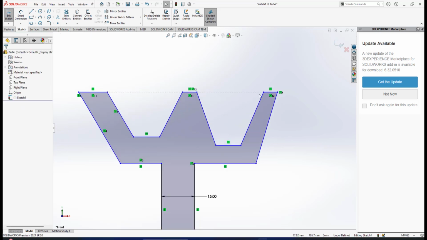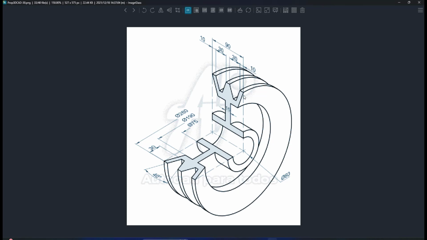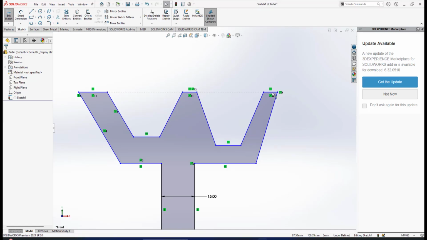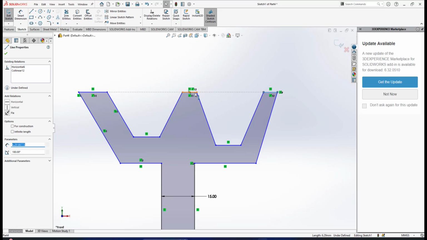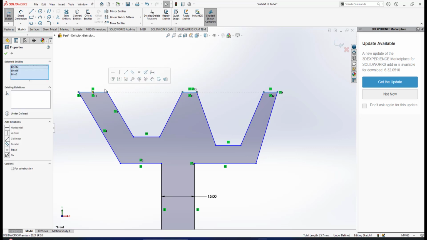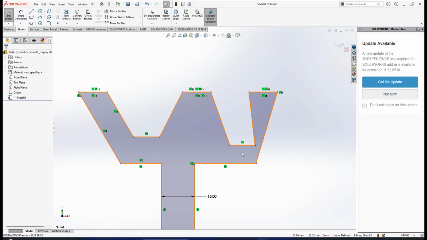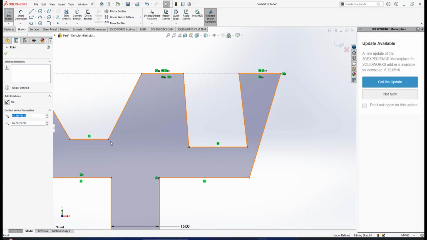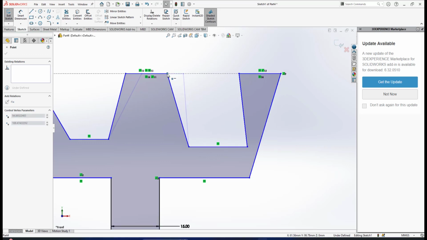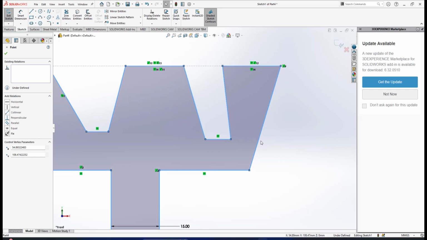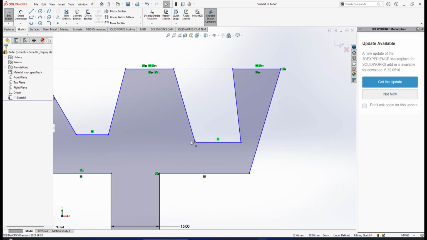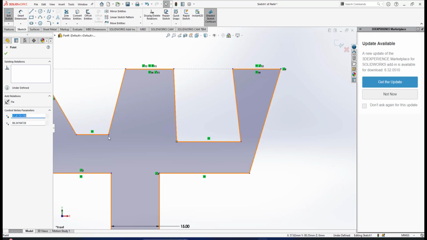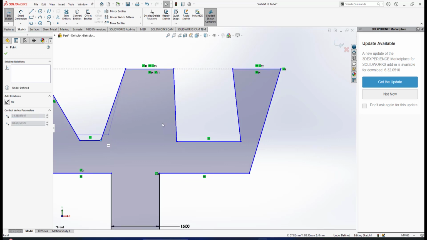Another thing to do is that this line, if you look in this image again, these three edges have equal distance of 10. So another relation is that I select these three edges, holding my control key, and the relation is equal. So they have equal distance. This one I can still drag because I have not set any relation. Just a little bit, I drag it as long as we have the shape like shown. It's okay because I can just drag this since I have not set any relation at this portion. All right.